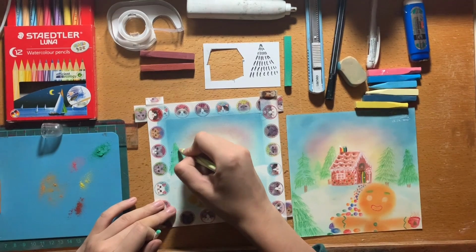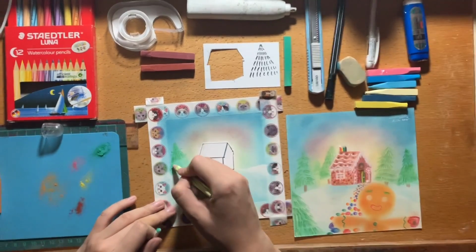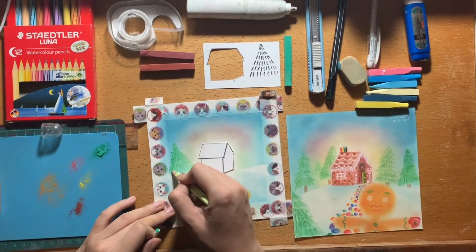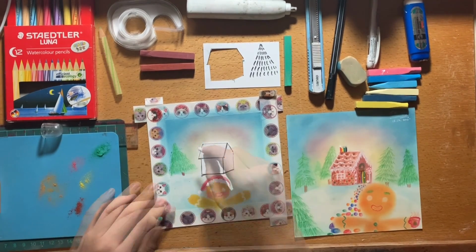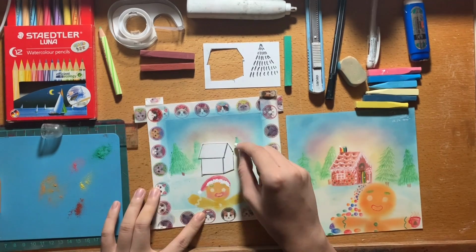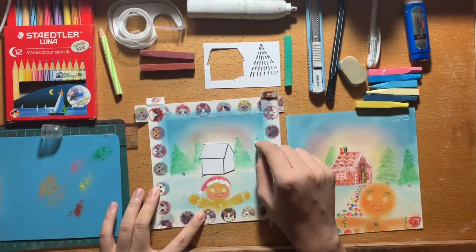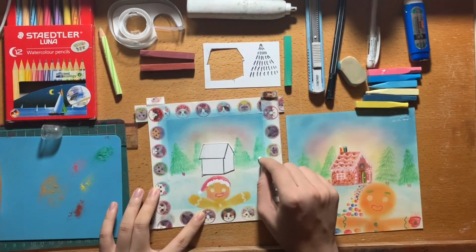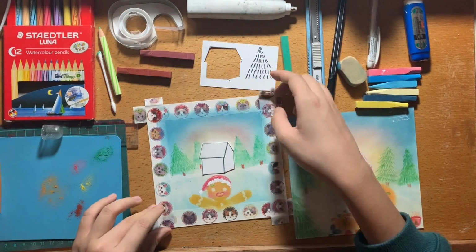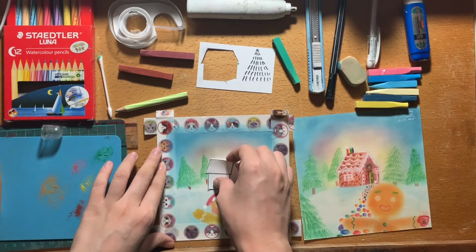And if you feel like, hey, the trees are not obvious enough, especially the leaves, you can use a green color pen to draw the same lines to strengthen the colors on the tree, so it's more obvious. It doesn't matter how many trees you want to draw, but as long as you're done, it's time to draw the gingerbread house.